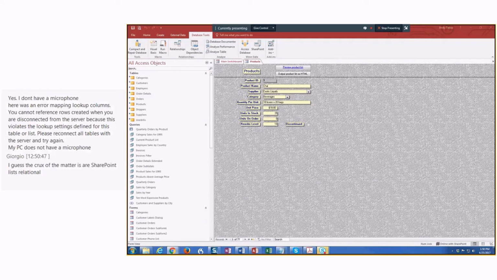Yeah, and Giorgio comments that the real crux of the matter here is that SharePoint lists are relational. So clearly they still do have relationships. Is that correct? Yes. You can link to different data sources through a... I believe you can.